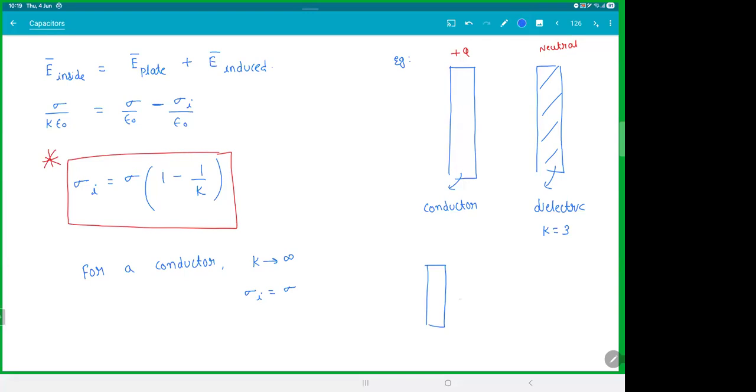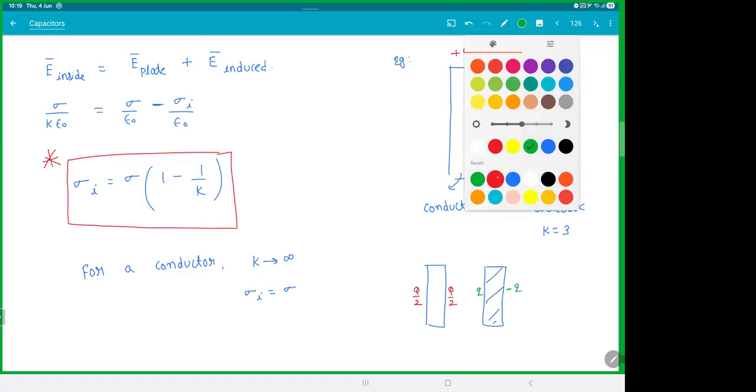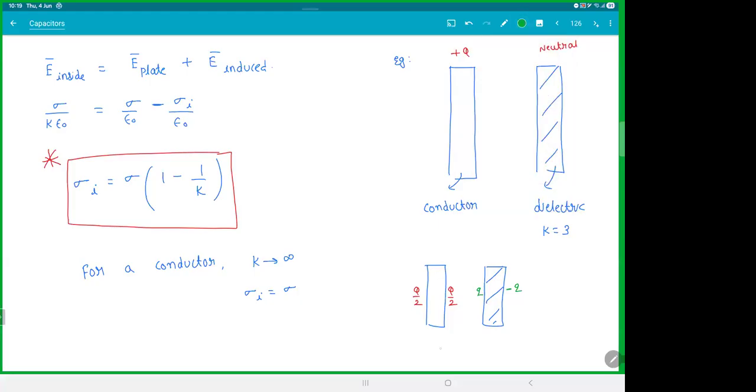We saw this in Gauss law, distribution of charges in parallel plates. So here the formula will be a little different. The distribution would be whatever is the charge induced here, that will be opposite there. So what is the charge on the outside? Total by 2. That is still valid. So this is Q by 2. This is Q by 2. So here, how much will you induce? This would be small q. This will be minus q because it's neutral. And how much is small q? Small q is the charge Q by 2 into 1 minus 1 by K. K is 3, so 1 by 3, 2 by 3, Q by 3. That is the charges. Sorry, this is minus, this is plus.